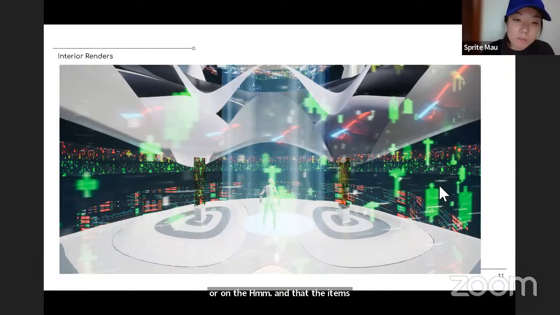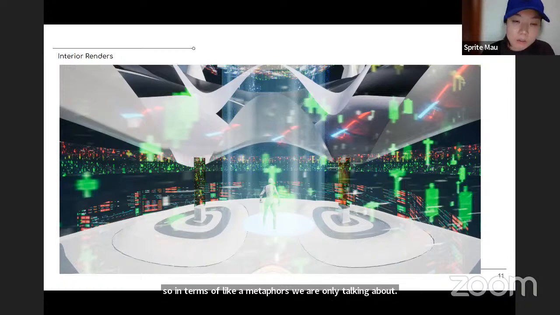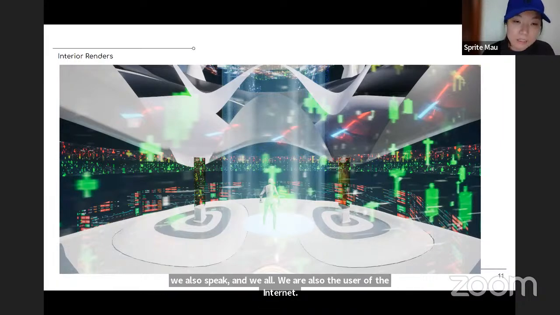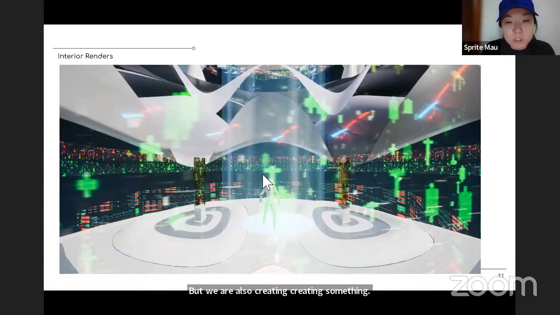When we talk about the metaverse, it's about decentralization. We used to use the internet, but now it comes to the third generation of the internet, and everyone can also create art. We are users of the internet, but we are also creating something. So information sharing is really important for everyone in the future.